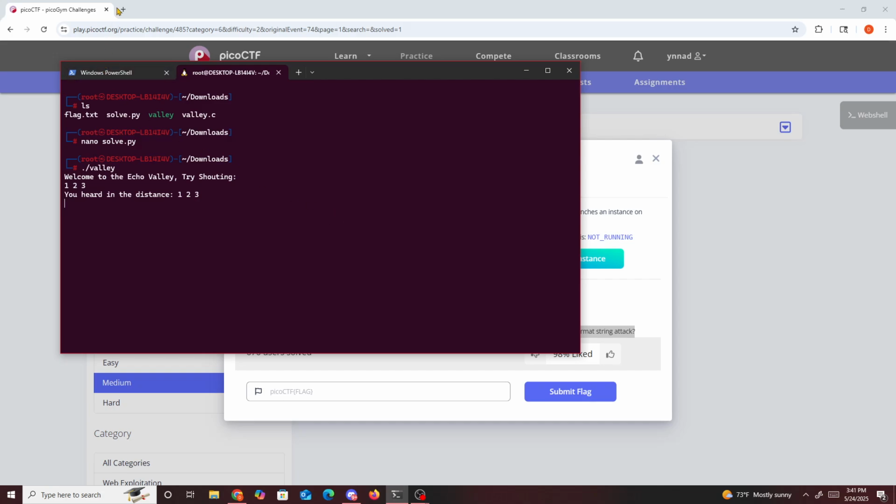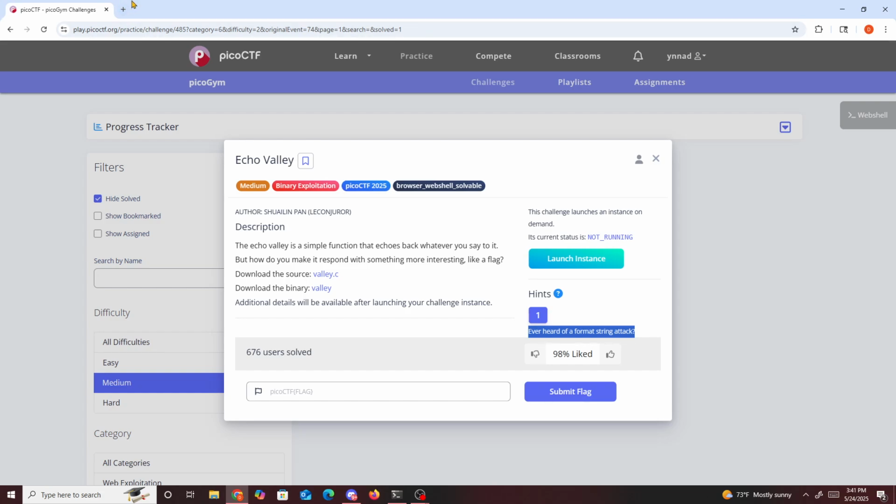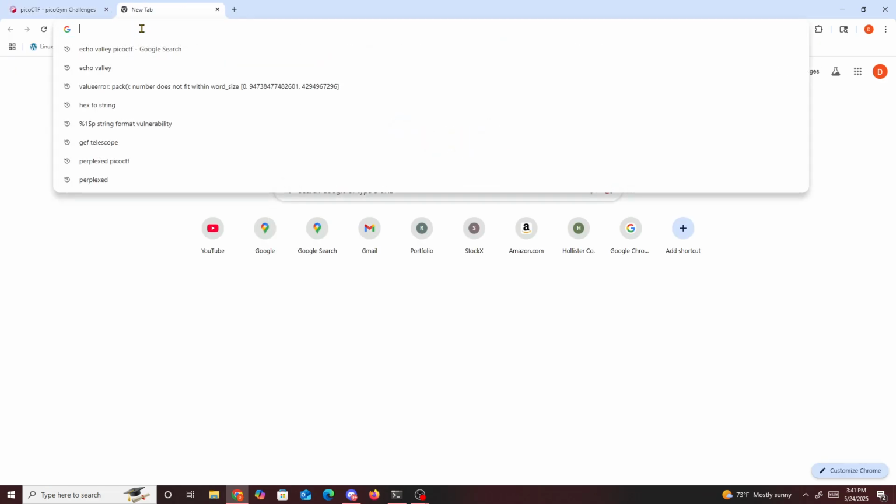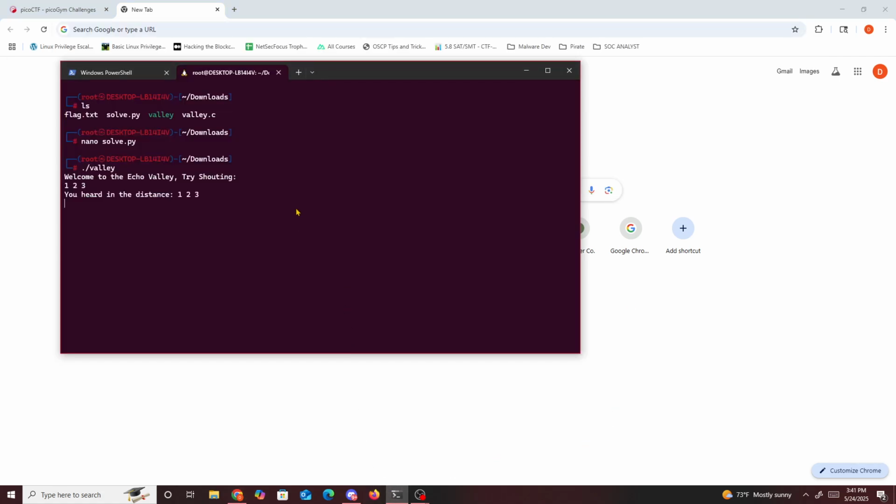So what we want to do is probably a format string attack, and the one that worked for this challenge was simply doing something like %1$p, and then we get the p value, which is a pointer, but the very first one. So what do we want to do with this? We want to be able to make a list right here.